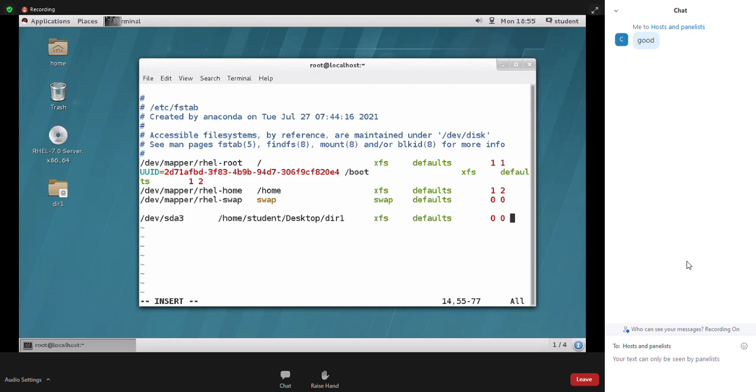This is the check sequence. This field is a dumping field and this is a check sequence field. Check sequence means, guys, if you reboot the operating system, the kernel is going to check each and every partition. If we have any bad cluster in the partition, it is not going to allow entry into the operating system. Okay, we'll get the rescue mode and emergency mode. Clear?